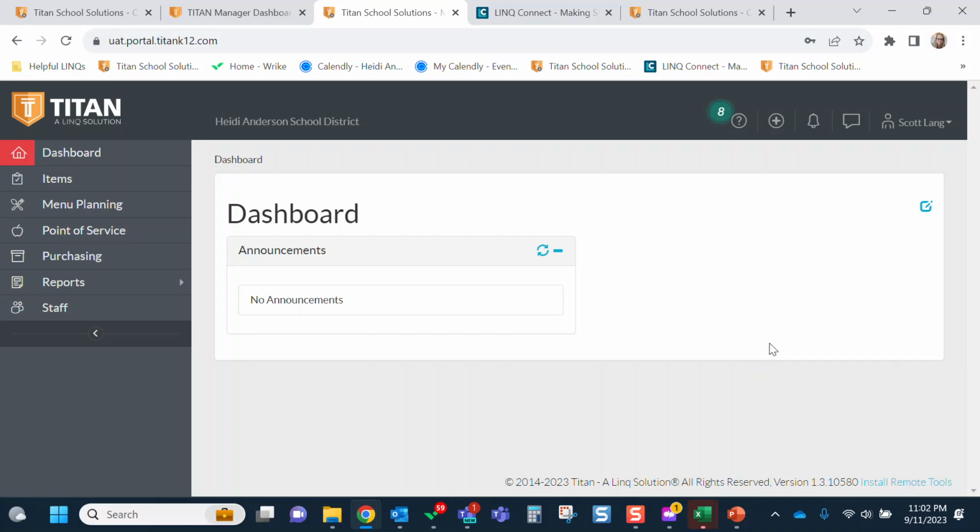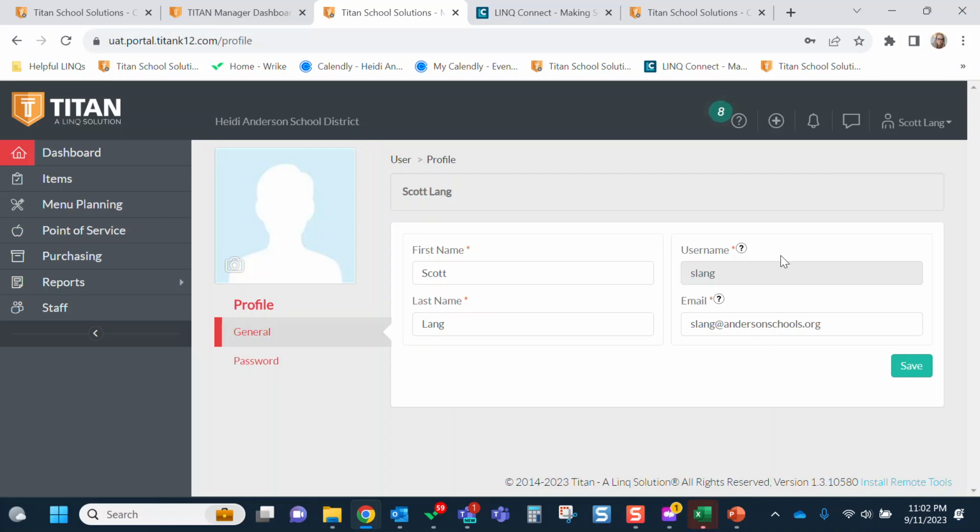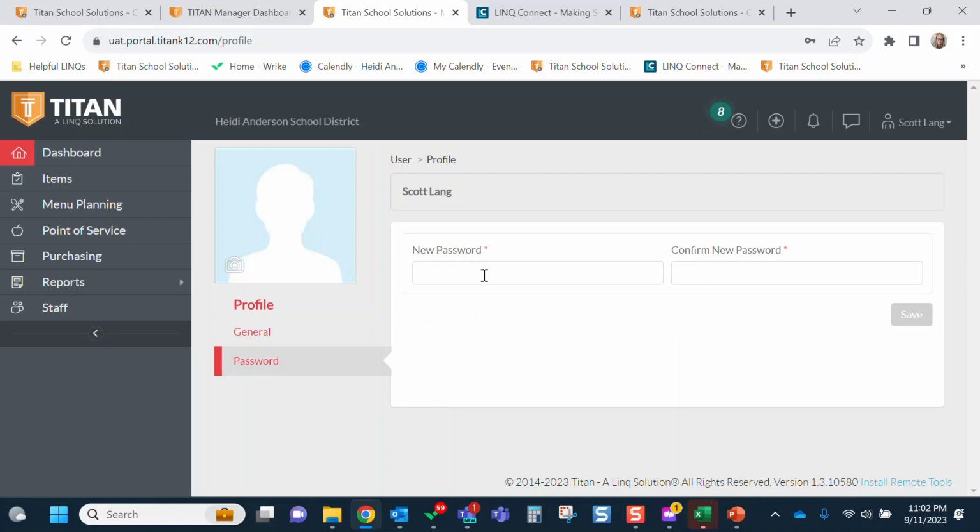So just a little bit of a tour here. Up in the upper right hand corner should be your name as you log in. If you drop this down, it's going to open up your profile and some other options. If you do go to profile, this is where you're going to come to change your password. So down here you would click on the password tab, and this is where you're going to change your password to a unique password that's no longer that generic one that your entire district has to log in with for that first time. Once you put in that new password, confirm the password and click Save, it will update that new password for you.